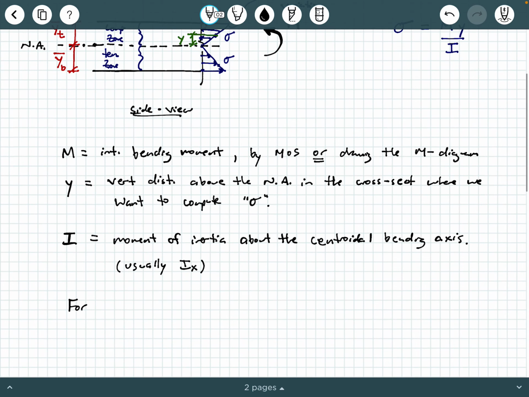For sigma max, we use M max from the moment diagram or method of sections, but most often it's from the moment diagram. And we use y bar.